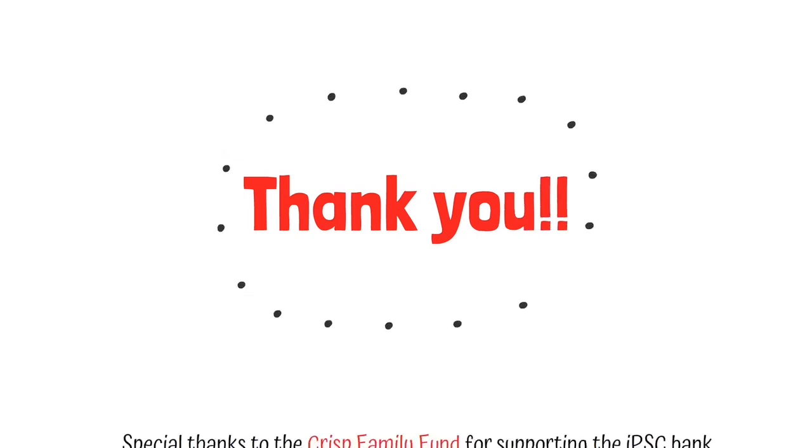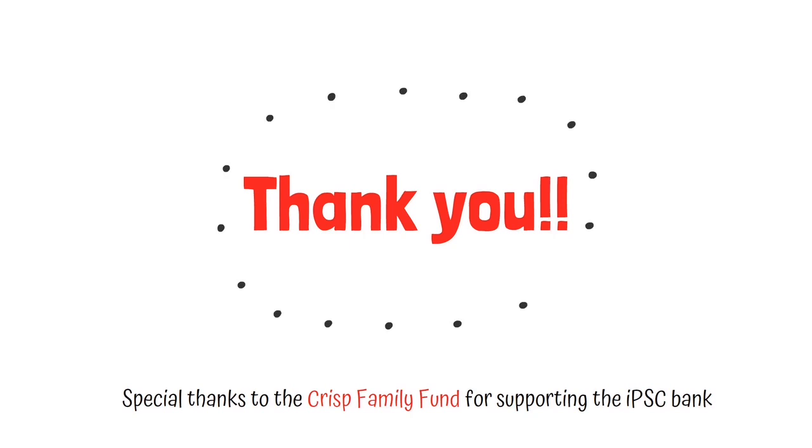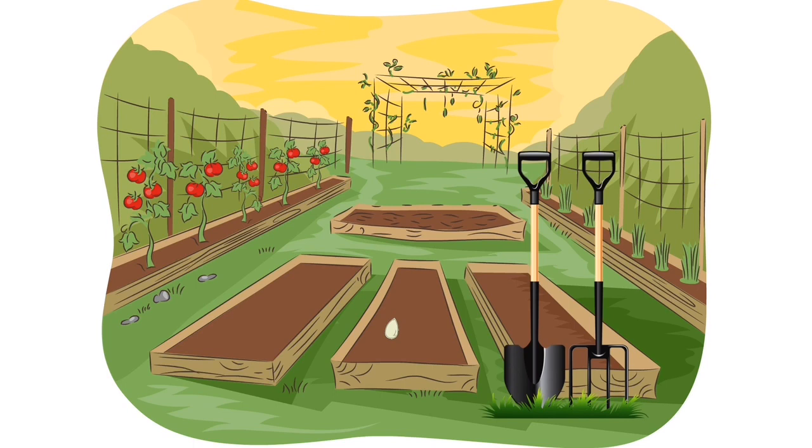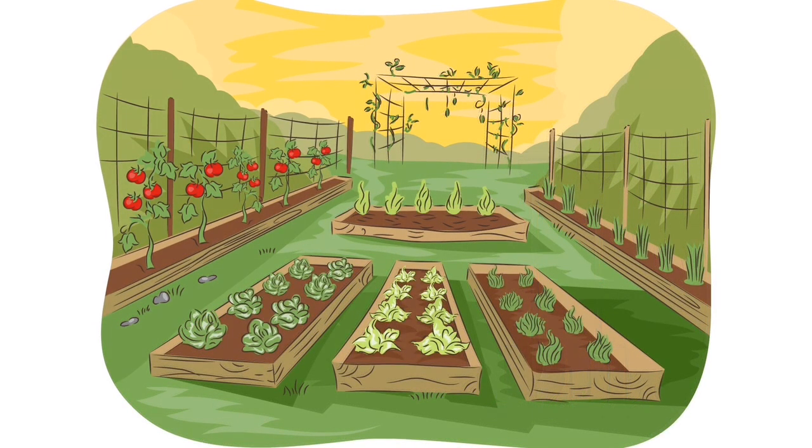Many thanks to all the patients and families who have had biopsies to donate cells, and to the community for raising funds and awareness to support this important research tool. The project we just learned about is one seed, one tool, funded by your donations, championed by your engagement and your direct participation in FA research — necessary to plant, tend, and nourish our garden of therapeutics.